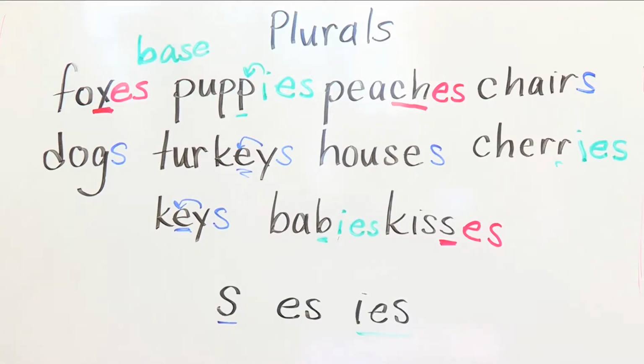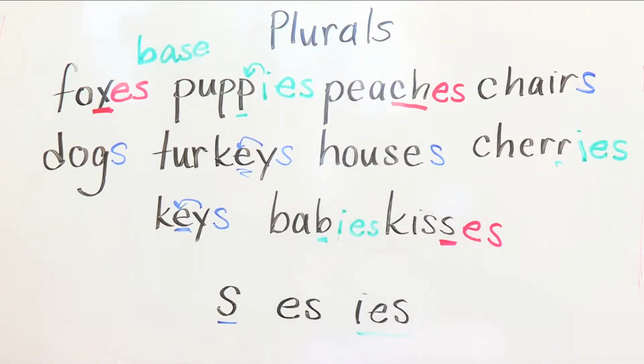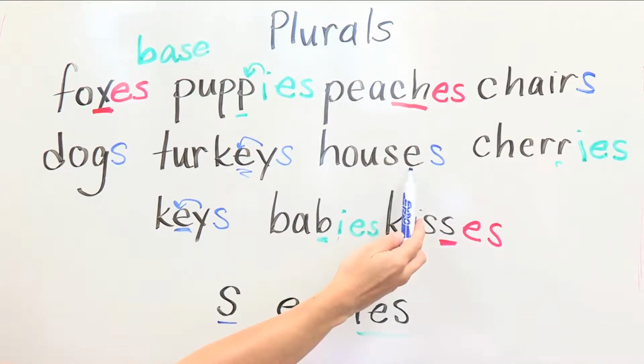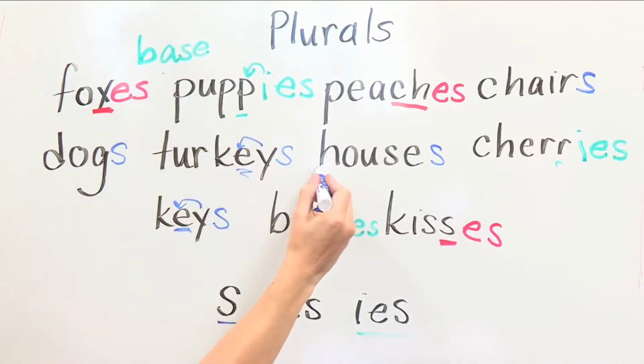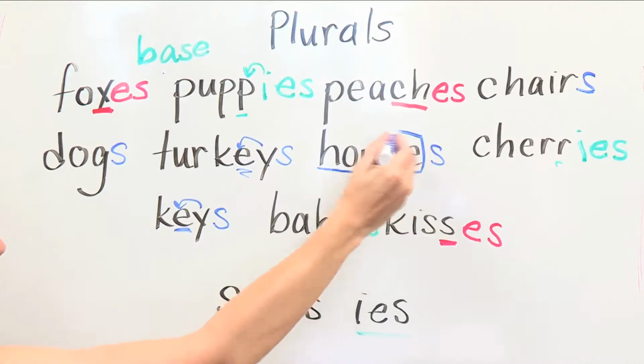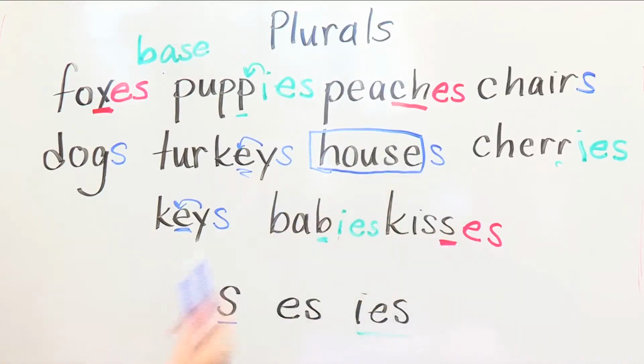Okay? Now let's be careful here. This is not an ES pattern. Make sure your students understand that. That is very commonly confused. They think, oh, this is an ES. Nope, look at the base word. Remember, go back to the base word. The base word here actually ended with an E. So all you do is add an S. And if you look at the three here, their base word does not end with an E. You added the ES.